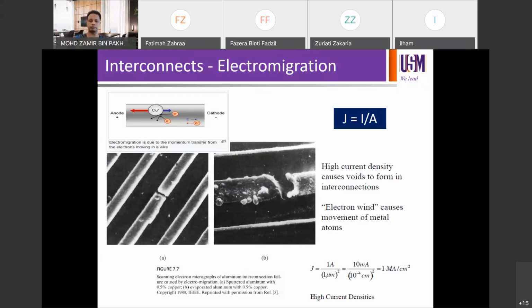Area, right? So you can see an example of the calculation down here. J is equal to I over A. So if you're talking about 1 ampere of current passing through an area of 1 micron squared of the conductor, if your conductor is circular, then it's pi r squared, right? Pi r squared equals 1 micron squared, for example. Then that's going to give you about 1 mega amp per cm squared. So such a high current density.